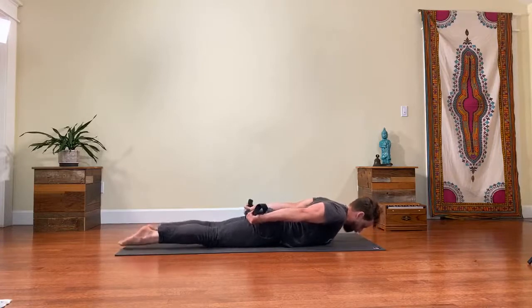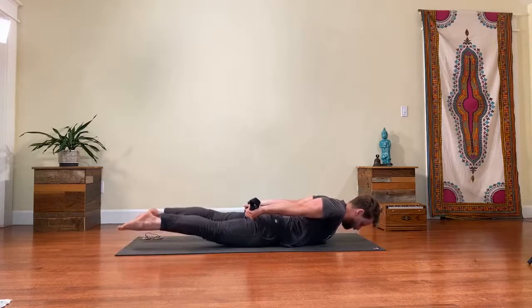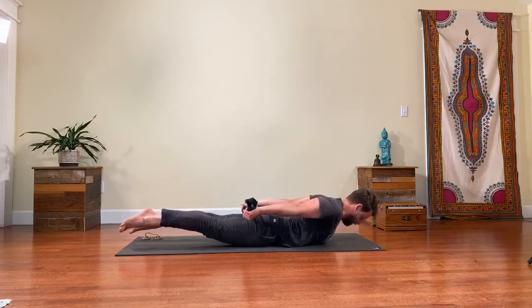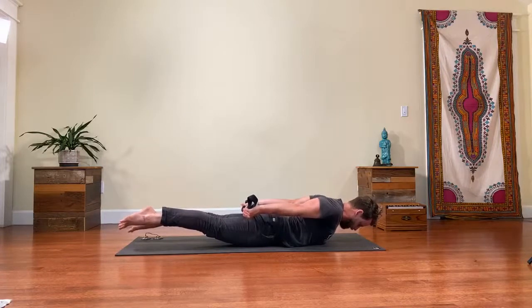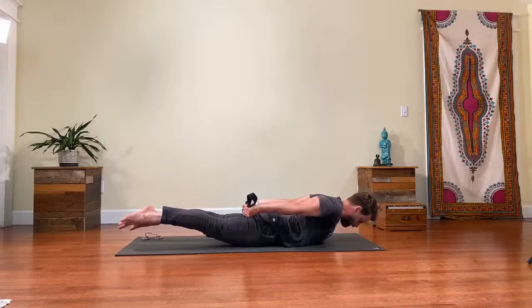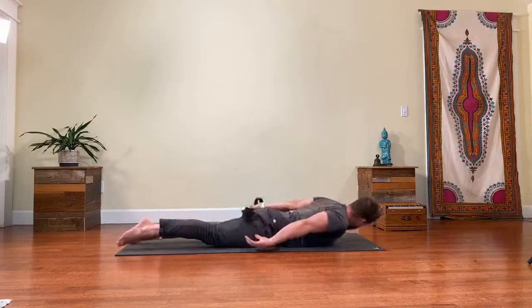Here, feet can be together, hip distance. Lift the front of the shoulders. Inhale, and then exhale, lift up away from the floor, just a few inches. Front of the shoulders up. Exhale. Belly and tailbone long. Inhale. Use that to find length. Exhale. Doesn't have to be super aggressive to create the contraction. Inhale. Lift the hands. Exhale, lower down.